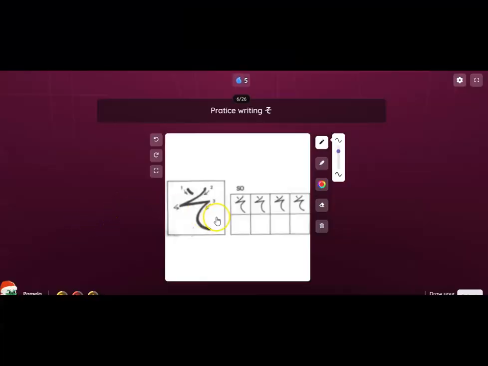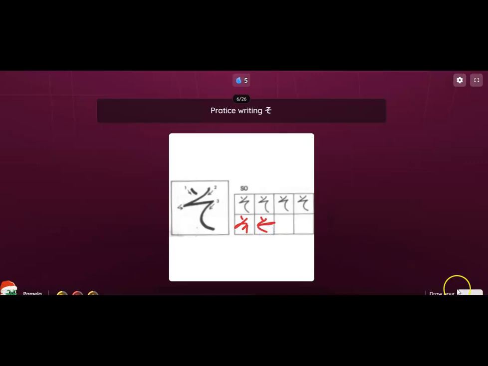So I skipped a bit so as not to bore you and to try to keep this under 10 minutes. And wow, this is hard to do with a mouse. What can I do with the mouse? Let's try that again. There we go. Oh my gosh, that's terrible with a mouse. Okay.